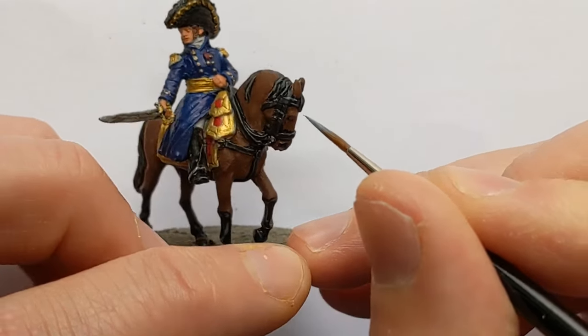The first set of highlights I'm going to do is simply the base colours over the horse flesh. I'll do the same with the blues and the reds as well. I did the highlight of the black earlier, before the wash, just in case the grey against the black base coat was a bit too stark - the wash helps to filter and bring the colours closer together. So I don't necessarily need to go back over that, though there might be a high point or two I might add a little dot to.